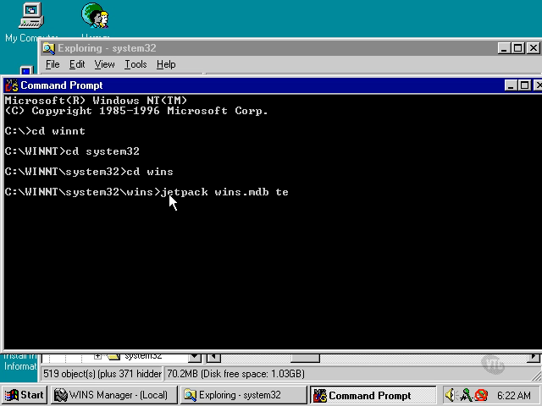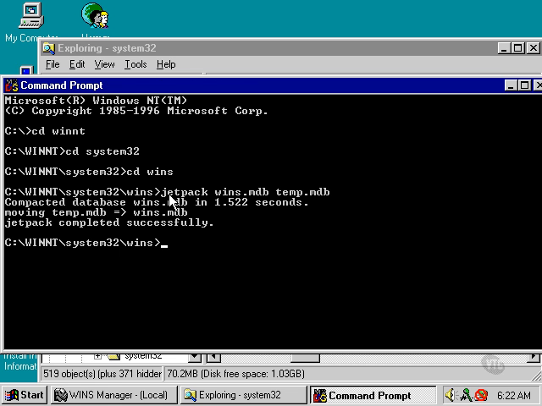Let's give it a temporary name. And hit enter. What it will do is temporarily compact it to the temp.mdb, and then it will rewrite it as wins.mdb. Okay, it's saying jetpack has been completed successfully.